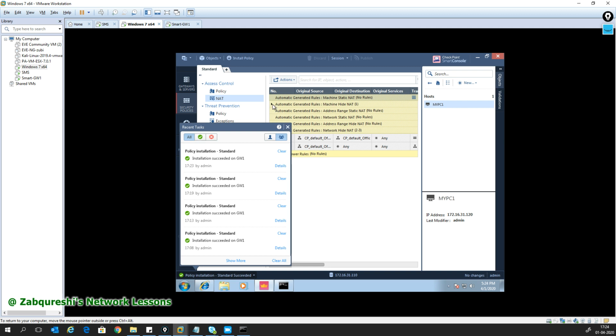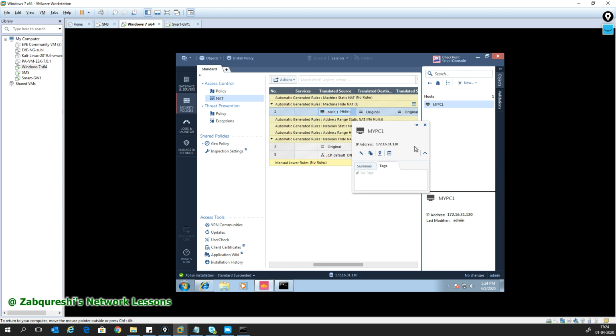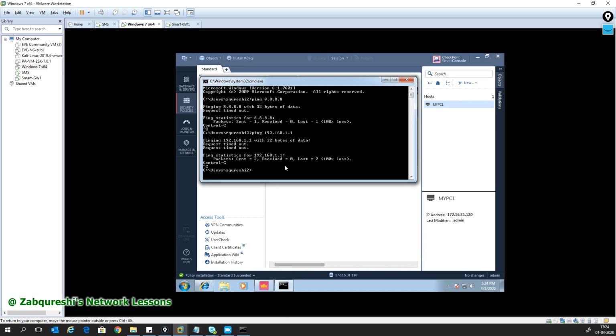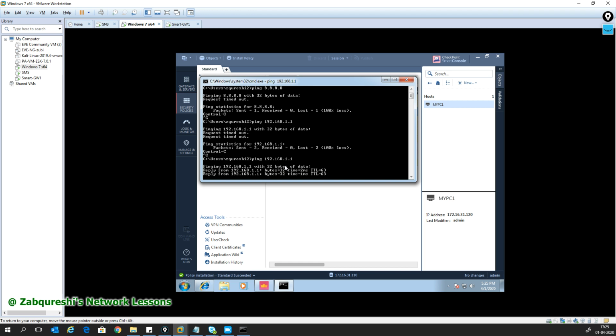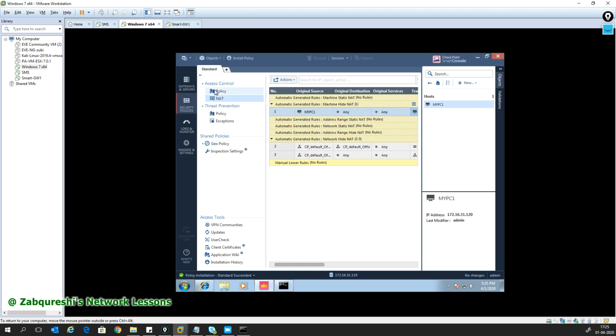Okay, now that the policy has been installed, I'll go to this. You can see here my PC, any, and you can see an H, that means hide NAT, PAT, and the translated source is the, you can hover over there, double click, or if you just single click, you'll see the IP of my PC, right? So this is the rule installed on gateway 1, right? So now I should be able to reach 1.1. This was not successful earlier, and now I'm able to reach, and I should also be able to reach my DNS, right? 8.8.8.8. So this is working now.